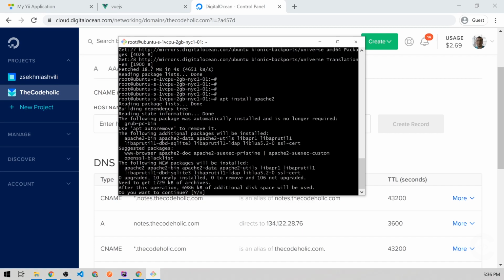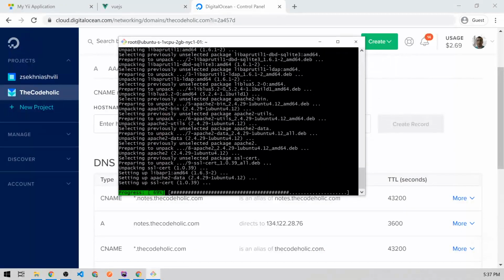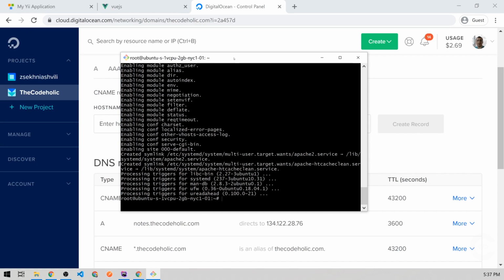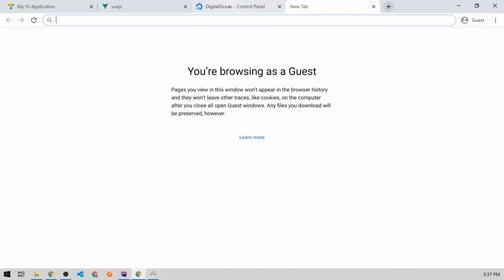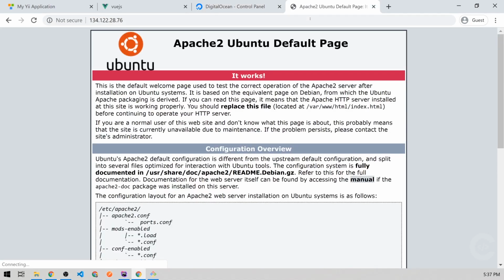I do have a separate video where I install the LAMP stack, Apache, MySQL, PHP plus PhpStorm, and set up a working environment on Ubuntu. So I will put the video link in the description, and you can follow this link, but I will be really quick also. So we have successfully installed Apache. We can actually test this in the browser. Let's copy the IP address, and yeah, we see Apache is up and running.